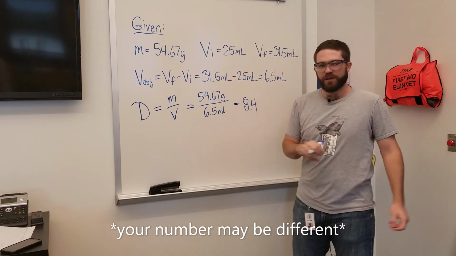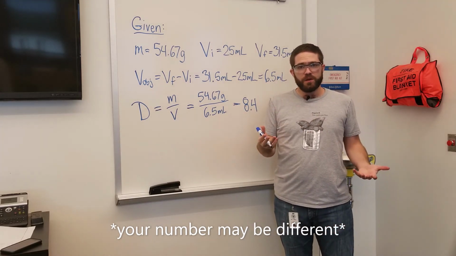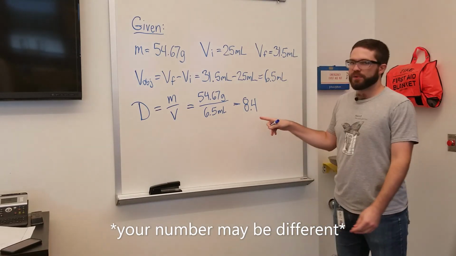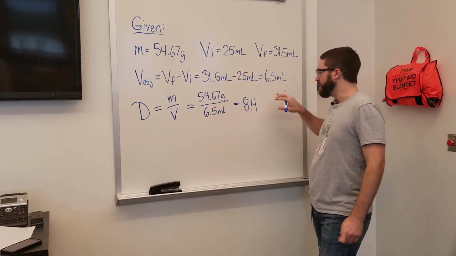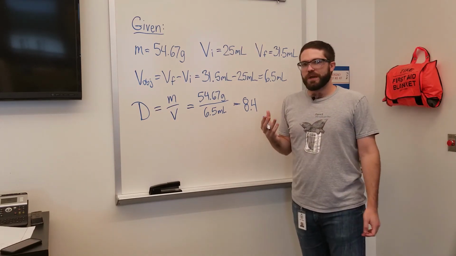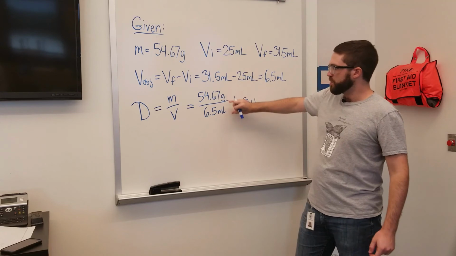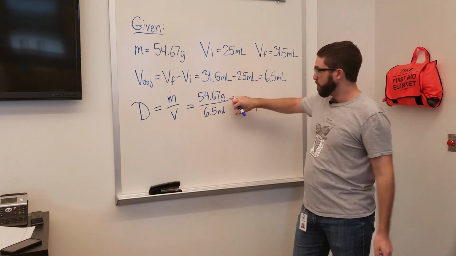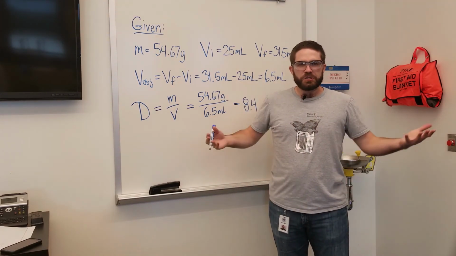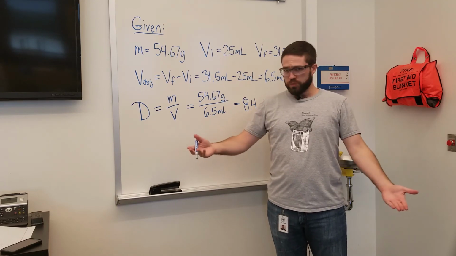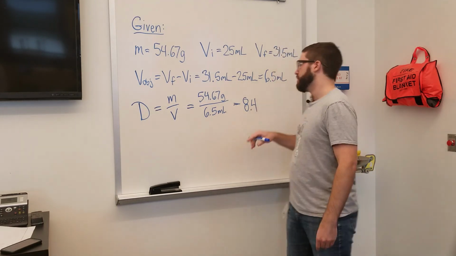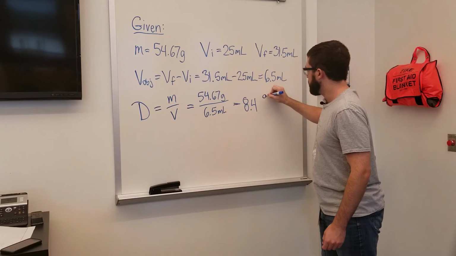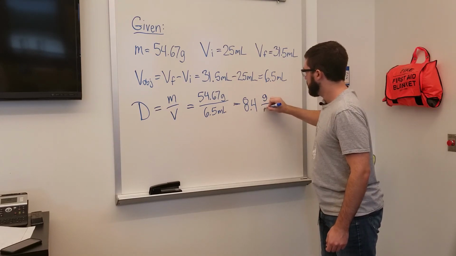That should be about 8.4, okay? And that's going to be in what unit? You can't just have a number. That's not good in chemistry, just have a number. We need a unit for that. So what unit would that be? Well, it's whatever units you used in your equation here. So we have grams and milliliters. Those don't really go together, so we're just going to write them both. And that's okay, you can do that. So it's going to be grams on the top over milliliters.